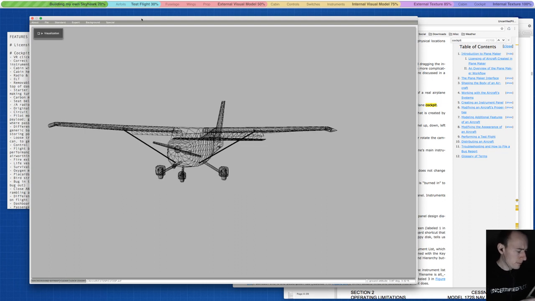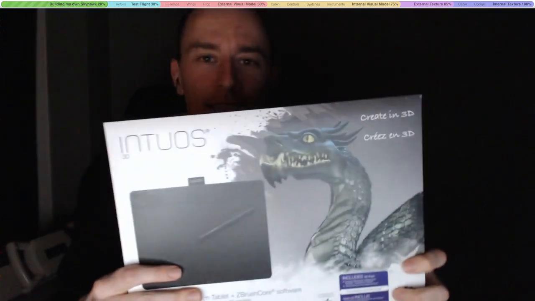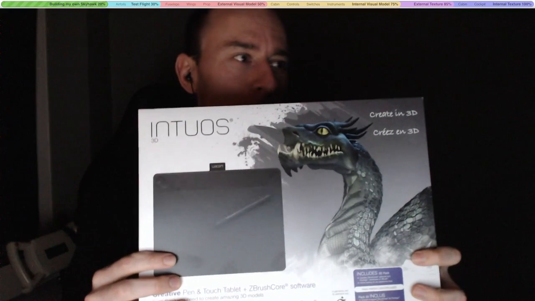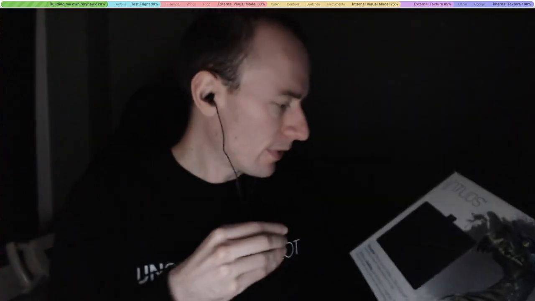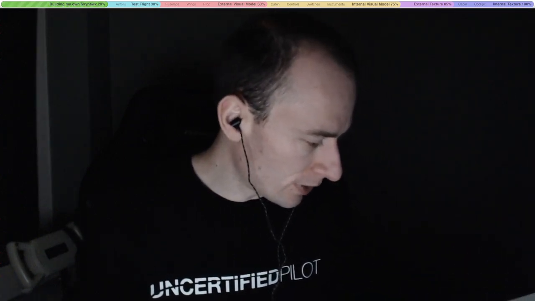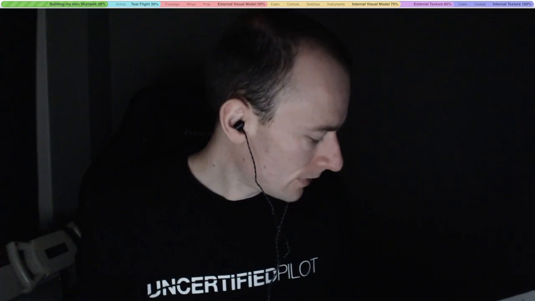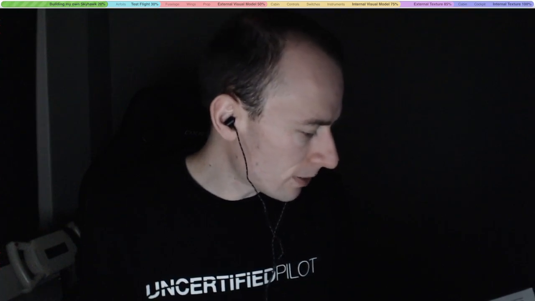Wacom. Can I show it to you? Yeah, let me see. I also have a bigger one. Does this work? Yeah. Look at that. With that tablet, I can be a little bit more precise with texturing. It's not that necessary, but I've been studying a lot of YouTube videos on texturing, and also Substance Painter. Using a pen gives you potentially a much more natural feel, especially with dirt and scratches and stuff. So, thank you.